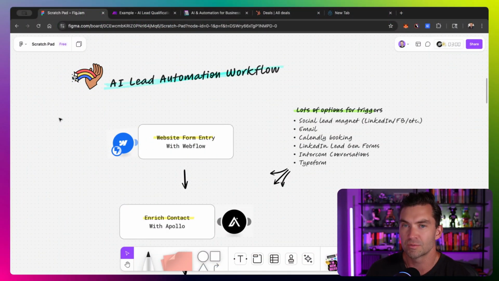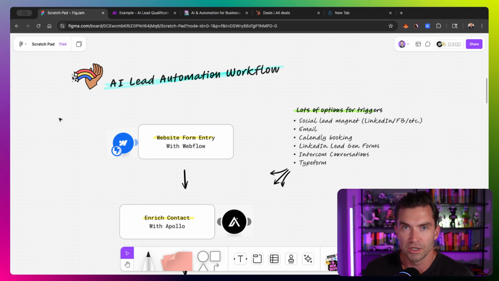Most organizations have some type of funnel set up. So they have multiple entries for a lead. So it's like a website form or a lead magnet. LinkedIn has lead forms, Facebook, and all these places have different opportunities for leads to come in. The thing with the leads coming in is many companies end up falling into this trap of either ignoring the leads or they end up taking all of the leads and don't have a good way to qualify the leads and end up wasting lots of time.